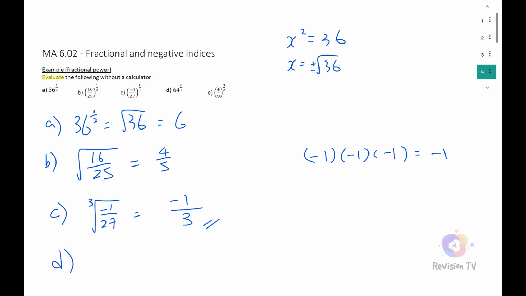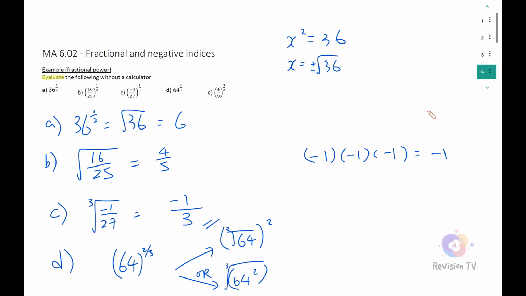So you've got two ways to write this, okay? 64 to the power of 2 over 3. One, you can do cube root of 64 and then squared, or you can do 64 squared and then you cube root. Now, clever person like you, maybe you can tell me which way you would prefer if you have to do it without a calculator. If you're unsure, try work it out. You can pause the video, try work it out which one would be cleverer to do. The answer will be the first one.